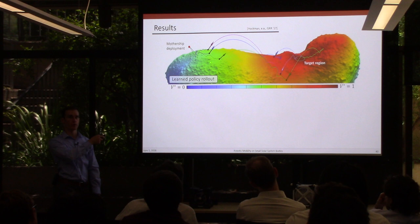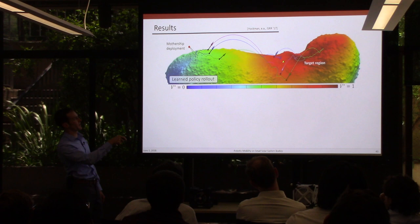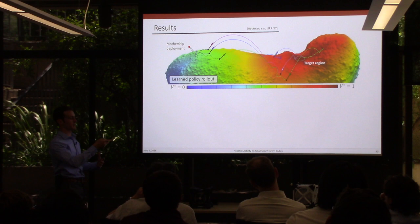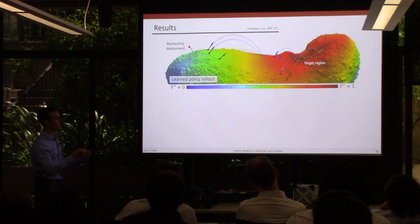And of course, in general, it hops towards the goal, but sometimes it can actually hop backwards, which is an interesting learned behavior: sometimes it's better to hop away from the goal in order to facilitate better future actions. There's a lot of learned interesting behaviors. Another one is this green trajectory here, which decides it's a better idea to hop up here, which is uphill from the goal, so it actually kind of tumbles down into the goal region. So some interesting emergent intelligence from this algorithm.